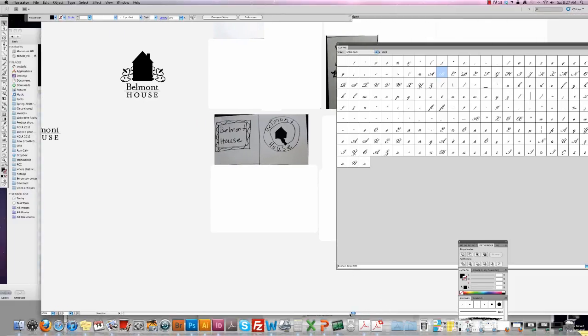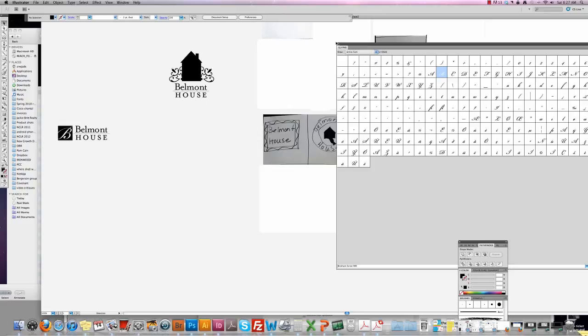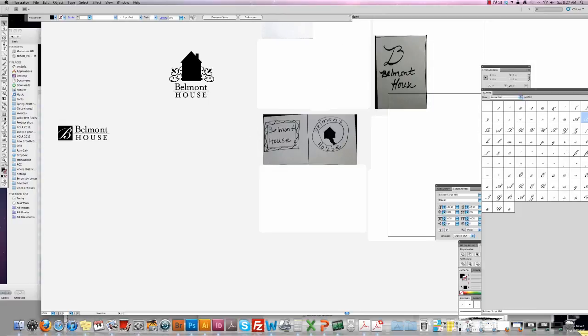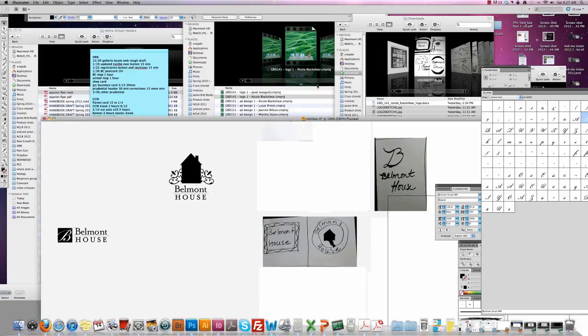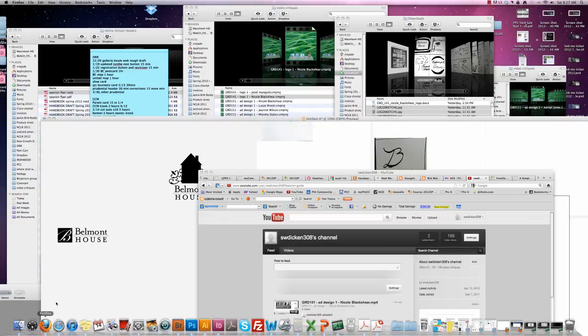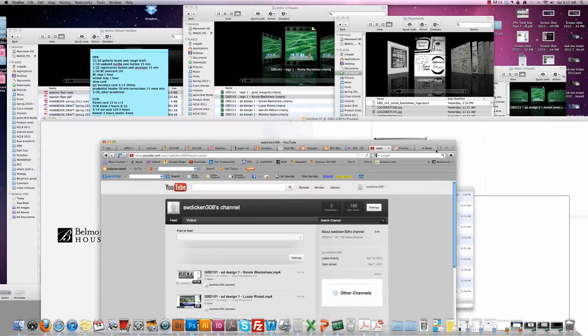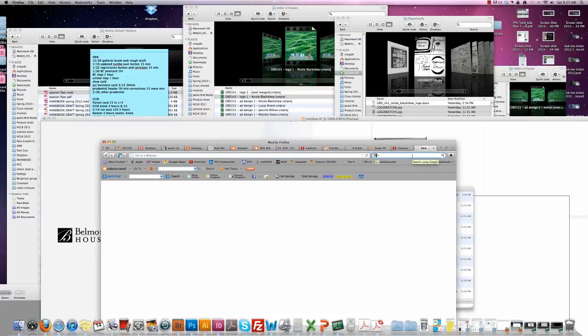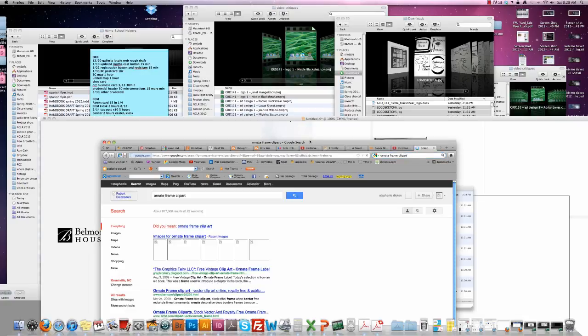I think you had intentions of a really ornate frame, and I think you could find one online and mimic it and place it in Illustrator and draw over top of it. That's one way to handle this. I'm going to just start that for you real quick. Let's do a quick search for ornate frame clip art and see what we find.